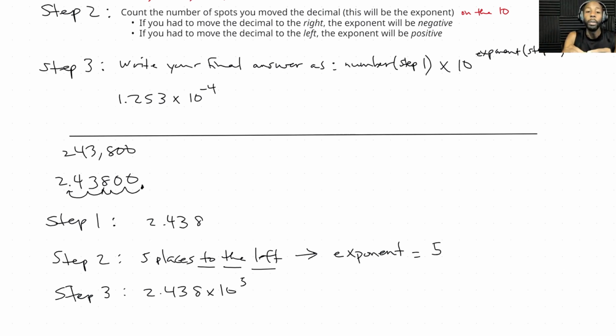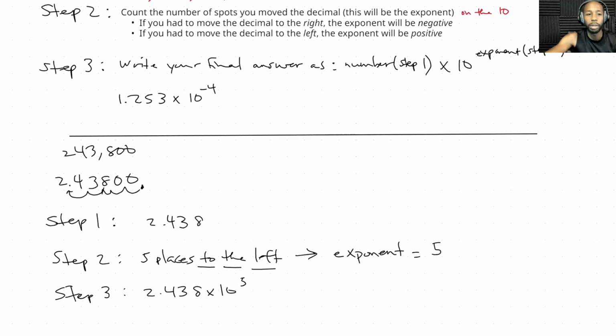But also just think, if the power is positive, then that means that you're going to have a bigger number when you multiply it out. If the power is negative, that means you're going to have a smaller number. So remember, if you start with a smaller number, then the exponent is going to be negative. If you start with a bigger number, then the exponent is going to be positive. But also keep in mind, you may not. Let me give another example just to illustrate what I was about to say.